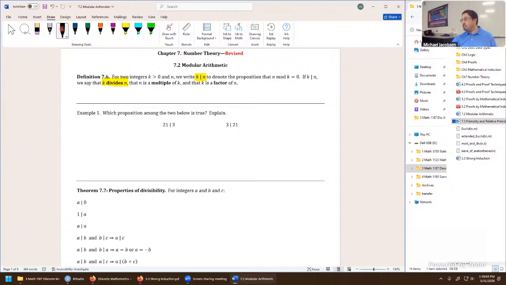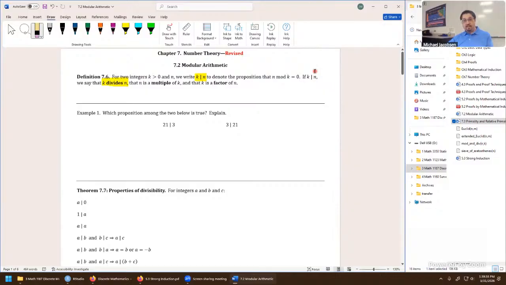And it's a distraction because you definitely don't want to think of it like this. That's the wrong thought. We're not saying n's dividing into k. It's sort of backwards from how we sometimes write fractions. So k bar n is going to be the statement k divides n, meaning it divides it evenly. In other words, n mod k is 0. So this is our notion of k dividing n evenly. The modulus is 0. There's no remainder altogether.